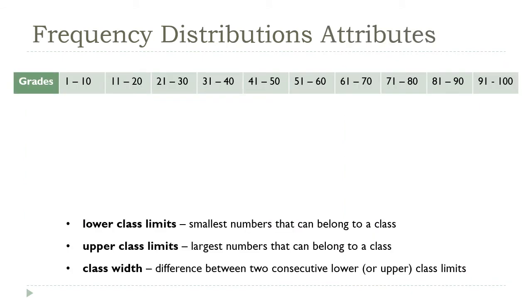Thinking of the data in groups rather than individually made it a lot easier to see what the trend and groupings were. So what I've done here is I just took the grade groupings and laid them out horizontally instead of vertically. There are a lot of standard terms associated with these groupings, these classes, and I think it's easier to discuss them if we have them laid out horizontally rather than up and down. So the first two definitions here, lower limits and upper limits, kind of go together.